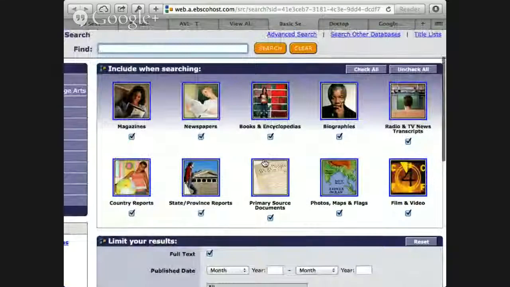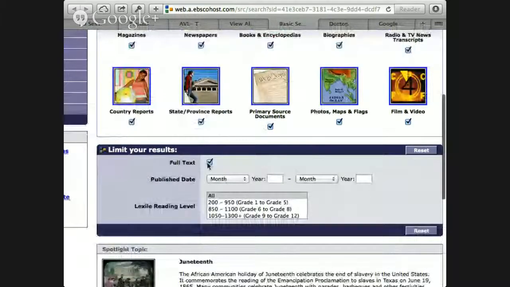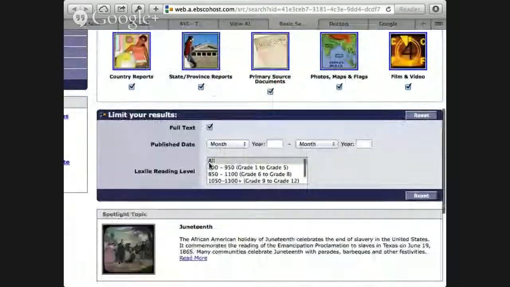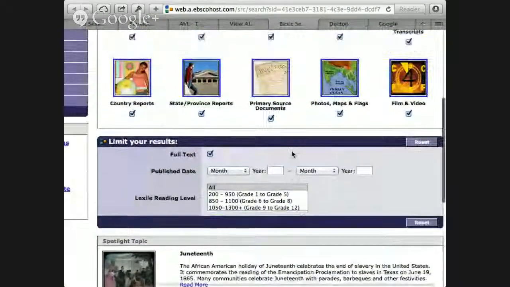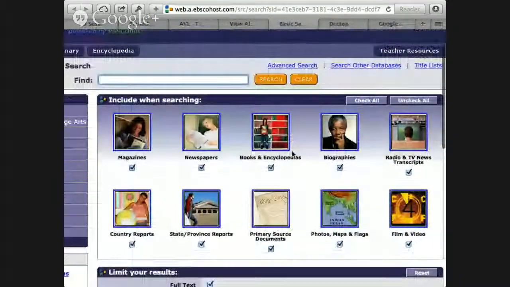So we can leave, and I also make sure I click full text, because what you don't want is the cover in the front of a book that just tells you what the book's about. If you don't mark full text, it's like doing a book report and only having read that little inside flap in the book instead of the whole book, is how I explain it to the kids. And so make sure you put full text. And you can even narrow down the years between the published dates that you want.